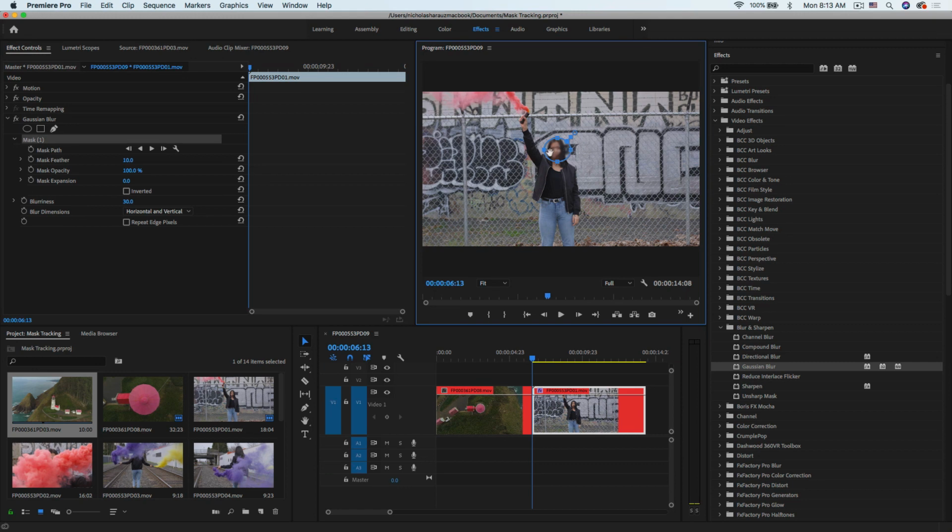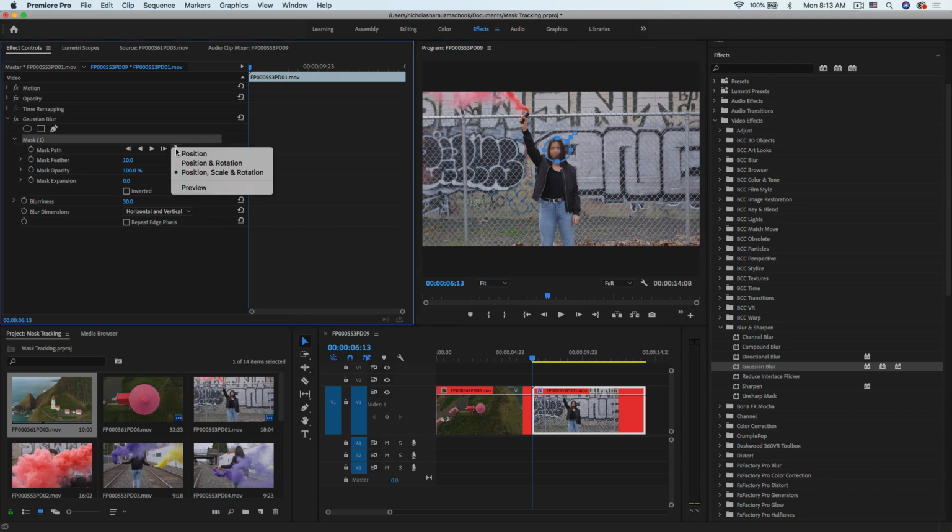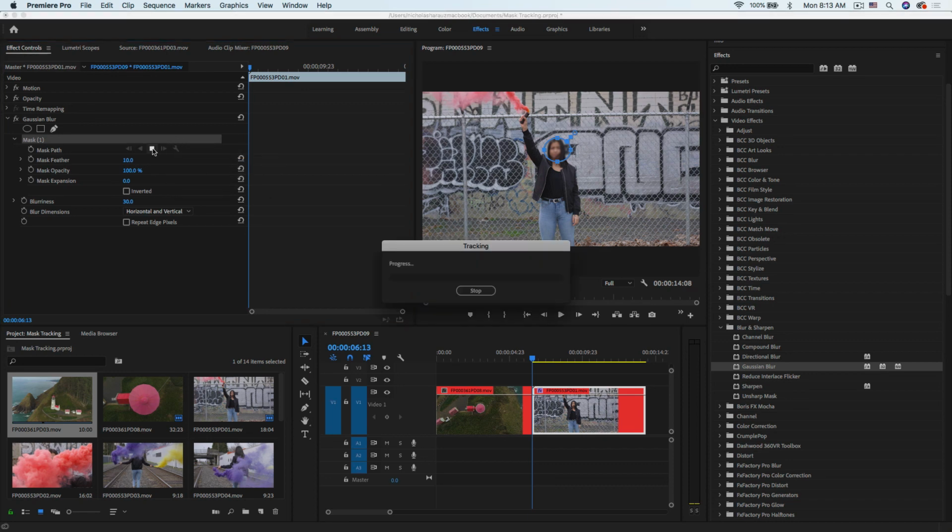So now that that's set up, you can see a series of tracking tools that show up just under the mask properties. The type of track can be seen under the tracking method menu. And right now it's set to position, scale, and rotation. Since I know this is a really basic track, I'll set this to position and rotation. And with that value set, then select the play forward button from my current playhead position. The tracking works so incredibly fast in the new version of Premiere Pro that we don't actually get to see a preview, but it gets the job done much faster than previous versions of the application.